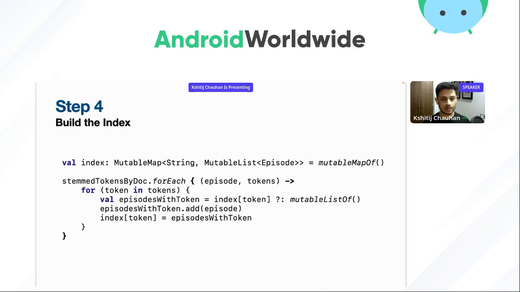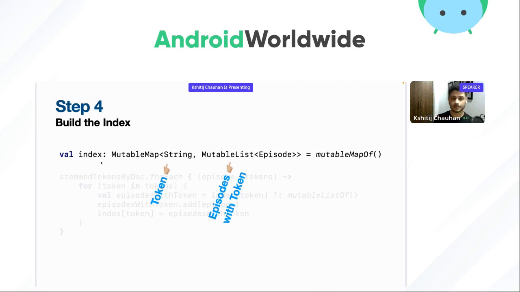Whew, this code looks slightly complicated. Now we're going to go through it step by step. First, let's take a look at the index variable. It has a complicated looking type, but let's take a look at it in more detail. First, it's a mutable map. Essentially, it's a map that you can modify, as in you can actually put some stuff into it once you have constructed it. The keys are strings, and those strings in our instance represent the tokens that we extracted from every podcast episode earlier. And then for each string key, we have a value of the list of episodes it's contained in. So this map, just like an inverted index, will map pieces of data to the documents that data is contained in. And we initially just set it to an empty map.